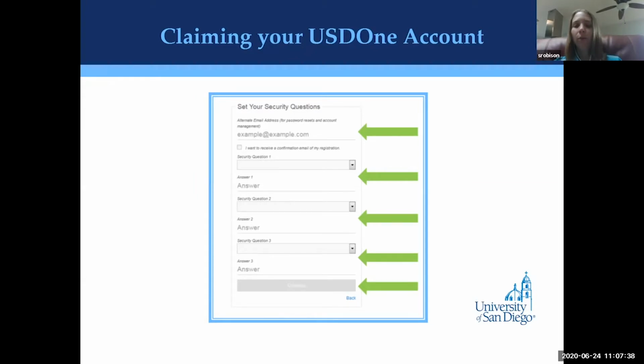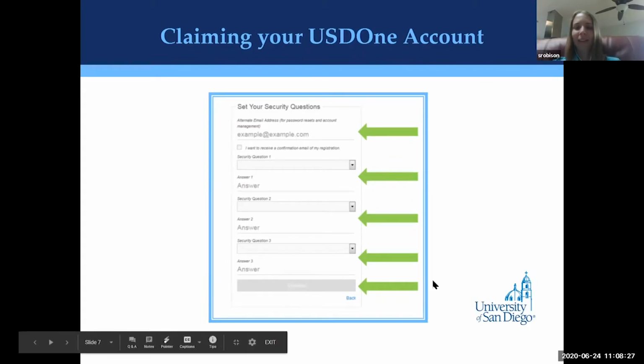You do have the opportunity, you can see there at the top, to put in an alternate email address, and you can select to receive a confirmation of your registration. So I know this one may take a couple more minutes to fill out, so I'm going to pause for just a moment to give anyone who's following along a chance to finish their security questions.